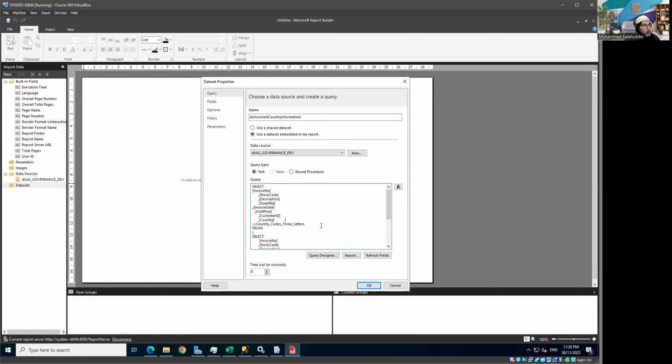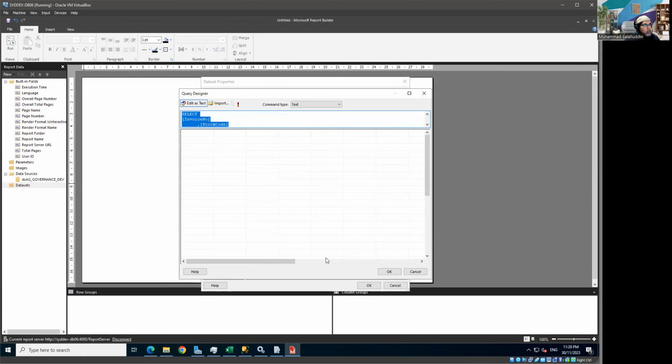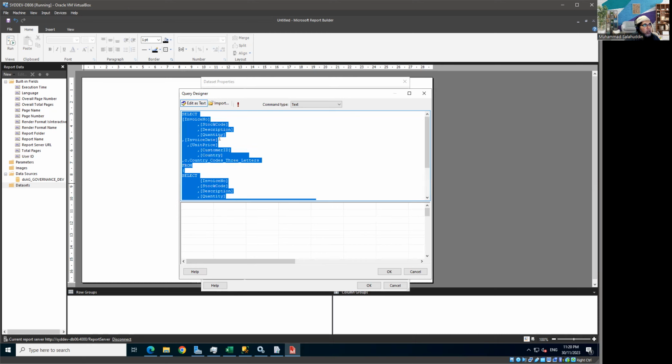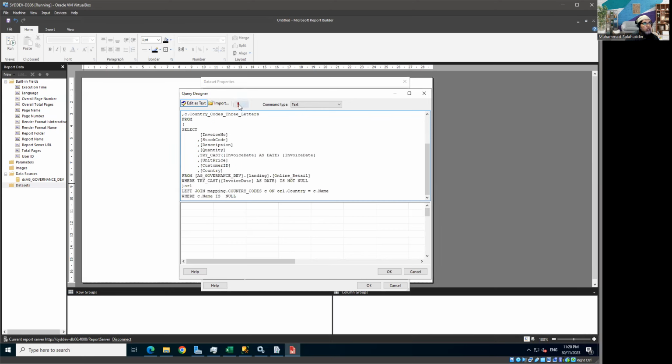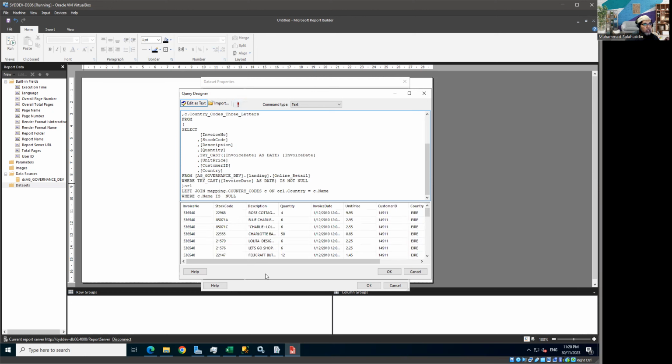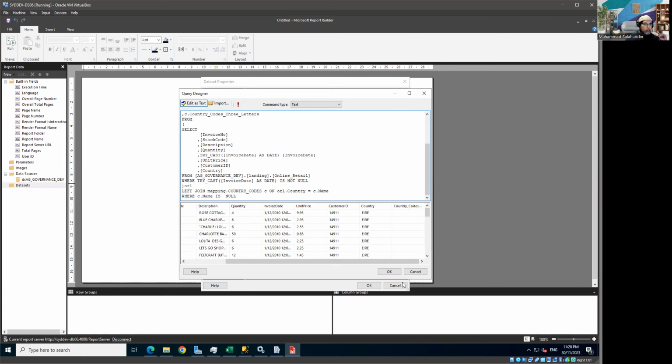Yeah, all good. So even we have the query designer, and you're going to see I can see my query that I have copied from the SSMS. And by the way, you can test your query in here. So now if I just run this query, I'm going to see exactly the same result that I've seen in my SSMS, right? So that's another place where you can run your query to validate before you even use it. You can see it is returning the same result that I'm seeing in the SSMS.